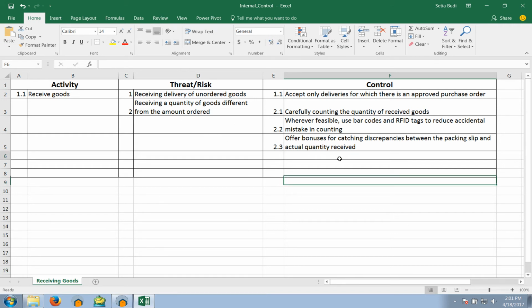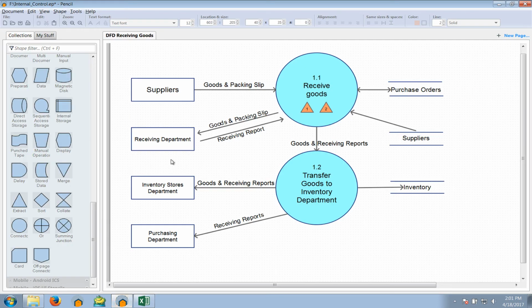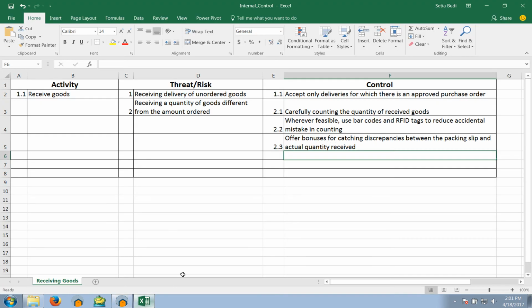So in this case, the company will offer a bonus to the employees, in this case the receiving goods department, if they manage to find discrepancies or mismatches between the packing slip and the actual quantity received.